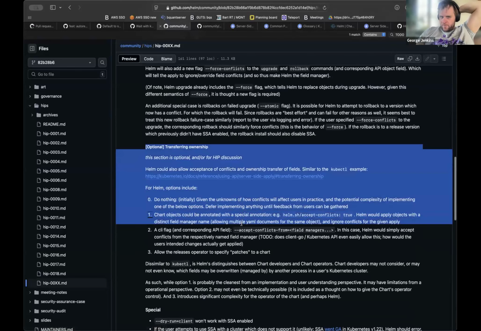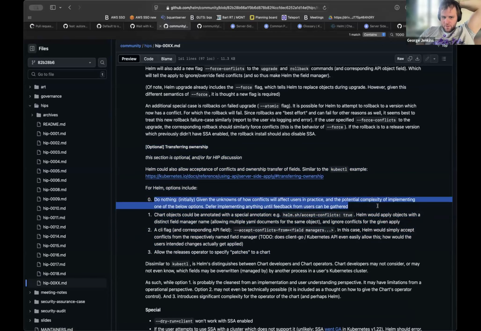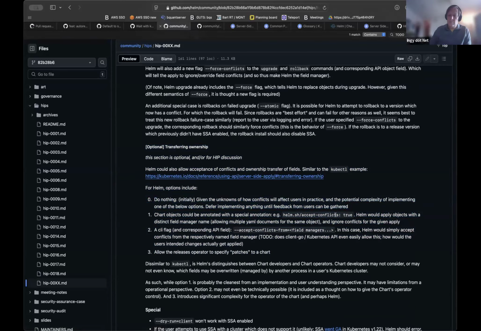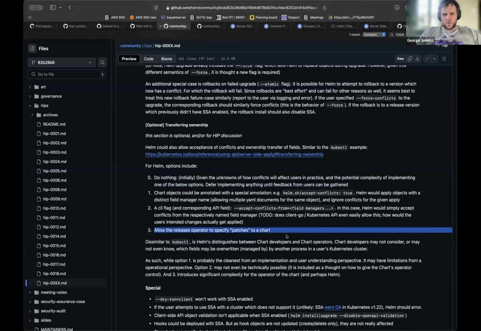So you can transfer ownership between fields. I think we should just do this one initially and not try and allow Helm to expose transferring ownership of fields to chart authors. But the full featured item is you could send in multiple fragments of YAML, or you can specify your field manager and conflict resolution options as an annotation and a YAML fragment.